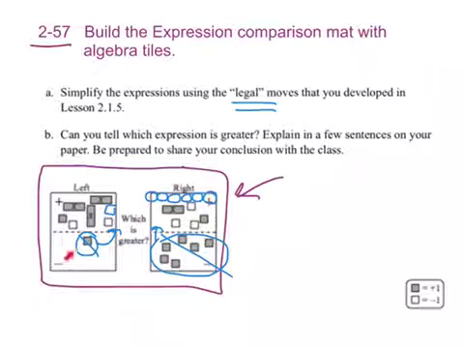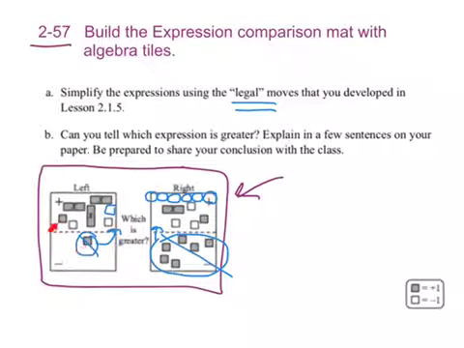So see if your steps match mine. I moved my positive tile to the top and made it a negative. Then I moved my 6 positive tiles to the top and I made them negative. Mine kind of look like circles, so just forgive me. They're supposed to be squares, but I just made circles. Do you notice after I move them, I just cross it off? So that way on my mat, I'm not having to redraw my mat every single time, but instead I can keep reusing the same mat.